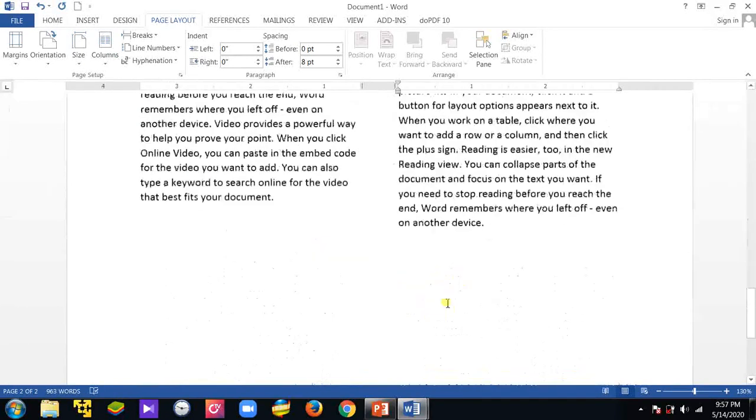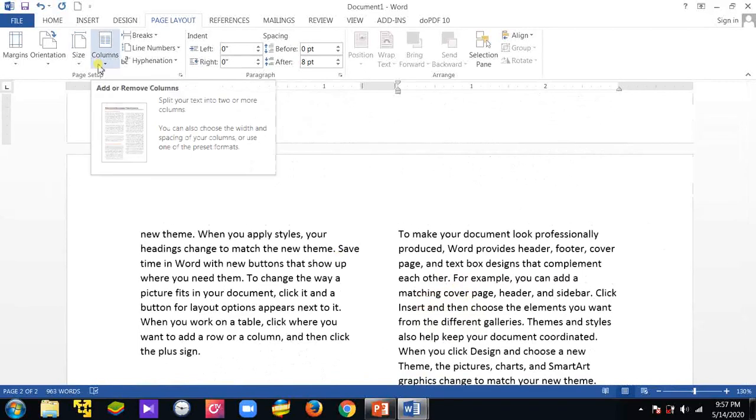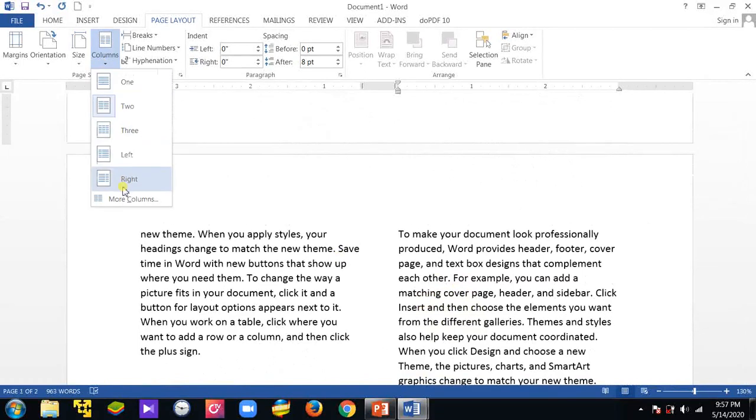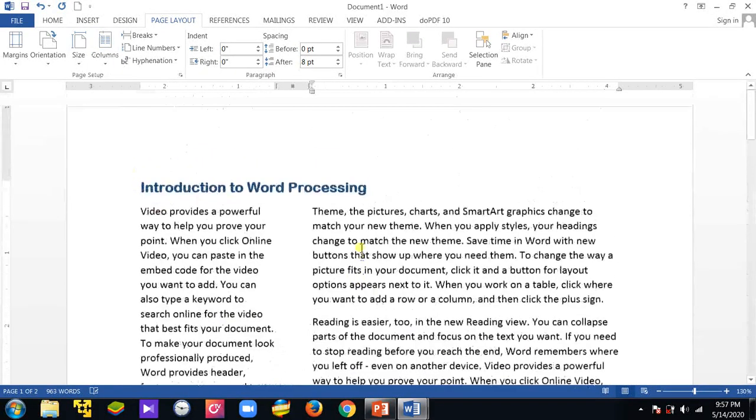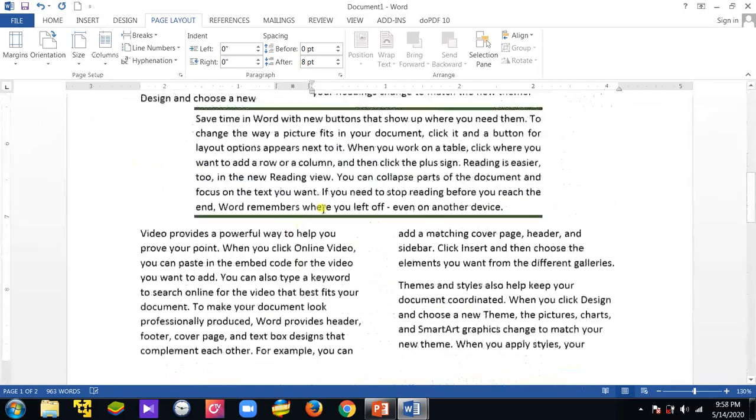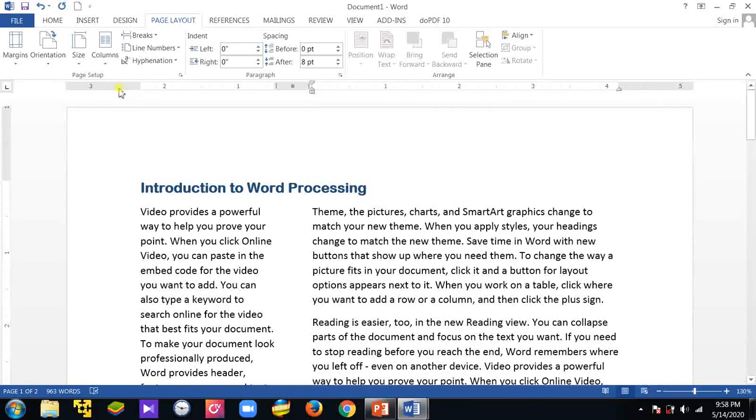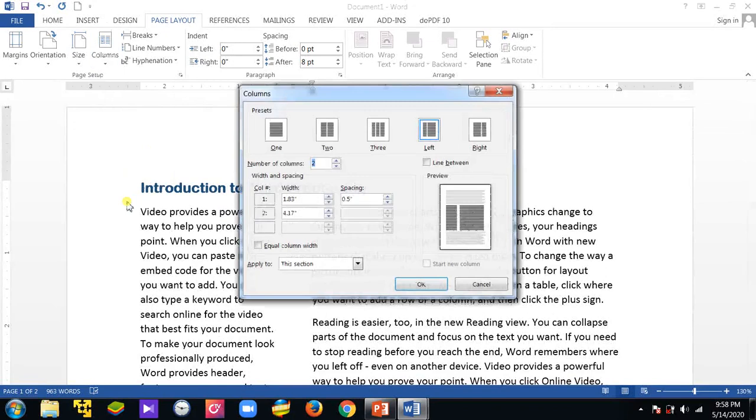Alright, but if let's say the number of columns that you want, or the design, is not found here, okay, if it's not there, what do you do? Then it means you have to click the column and then come down to click more columns. Then after clicking more columns, you have the predefined columns still up here. But if you want to insert more than that, so I want to create 5 columns out of the text.